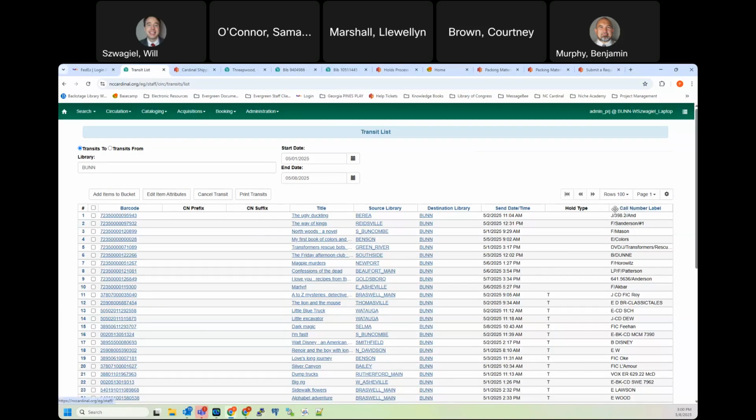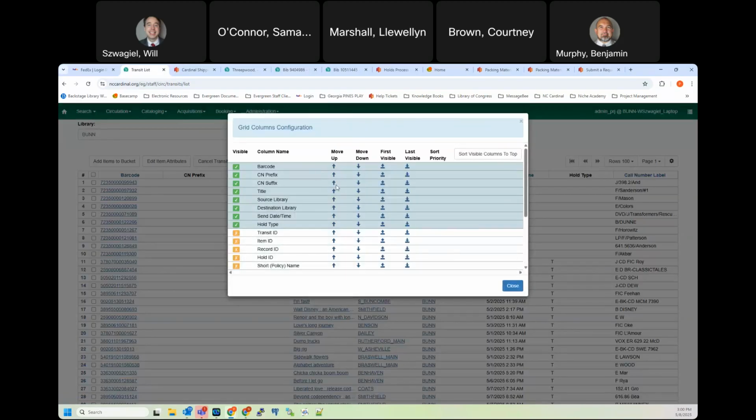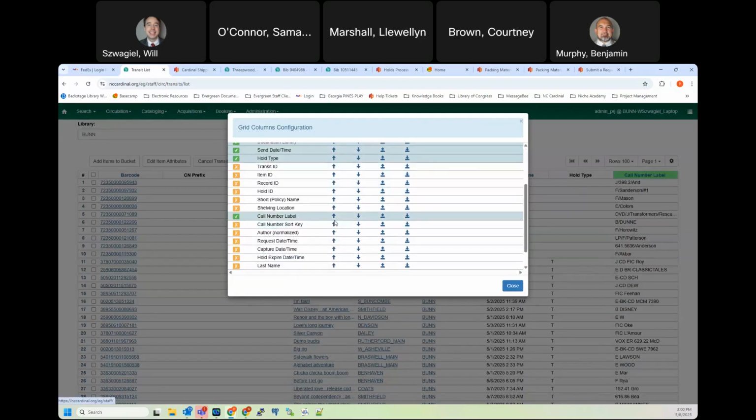You should be able to move that. Let's see. Well, I thought in Angular you could move them. Let's try this way. So you want the call number. So we go up.